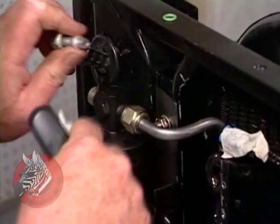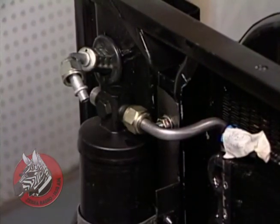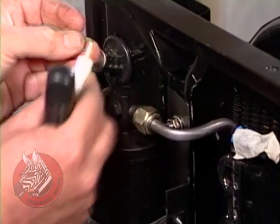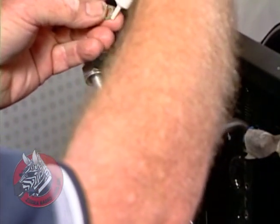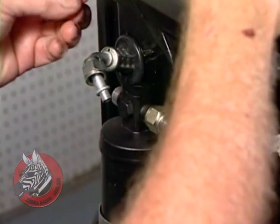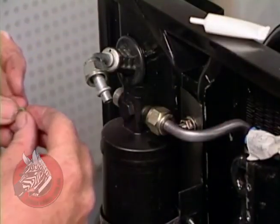Put on a lubricated O-ring again. And you can't lubricate these with anything but the kind of lubricant that goes in the compressor. Don't try to just use oil or something. It needs to be the type of lubricant that is used with the refrigerant.